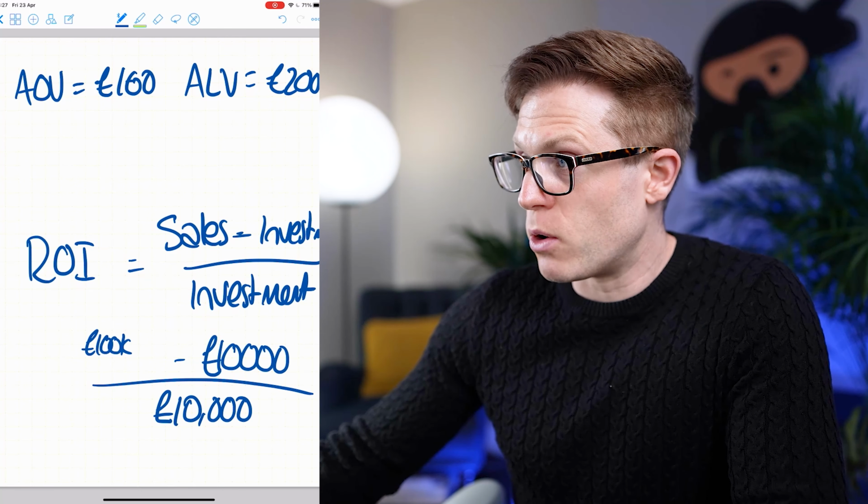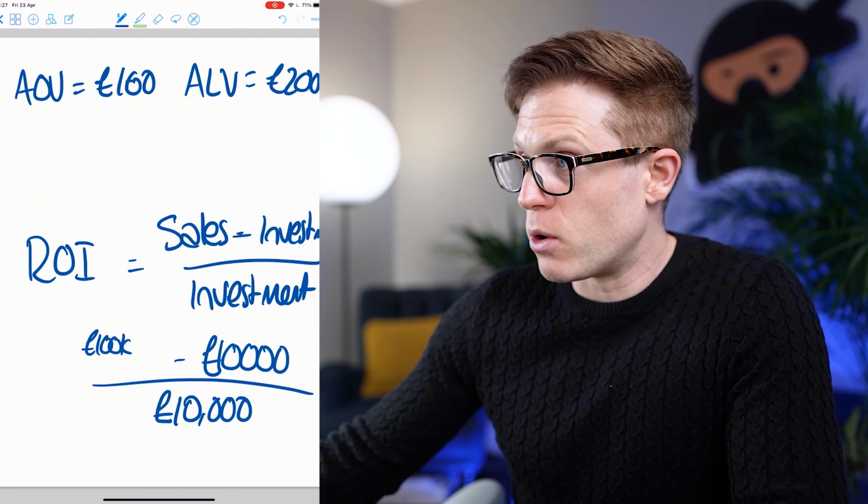Now, calculating the number of leads is a little bit more complex. What we're going to do is we're just going to ignore anything that comes through the phone, anything that comes through email, which is obviously incorrect. We'd want to go and count those leads up. We're just going to use contact form submissions to represent the number of leads that they're generating. Okay, so in this case, they've had 367 leads through those 2 months. So that's about 180 leads per month. And their average lead value, remember, is £200.